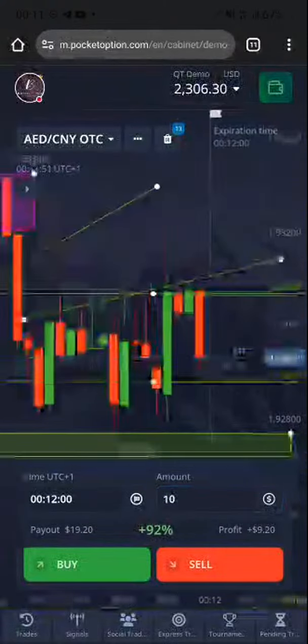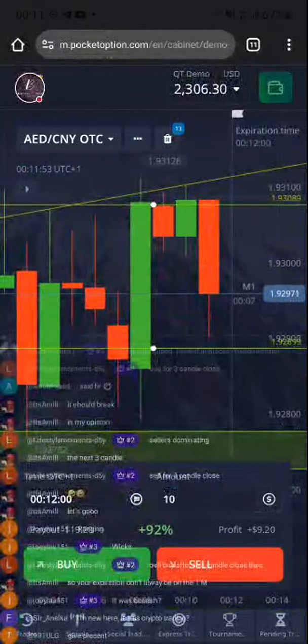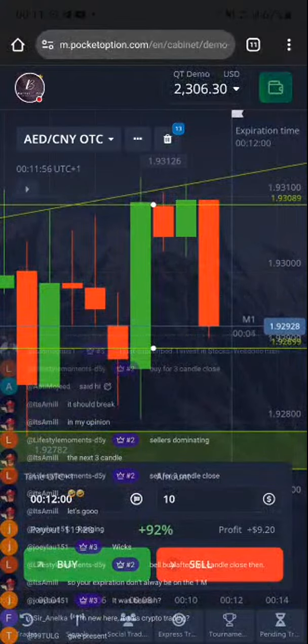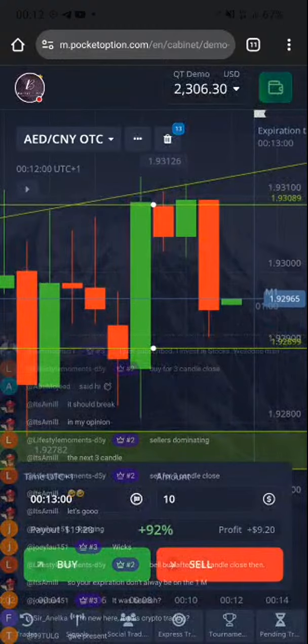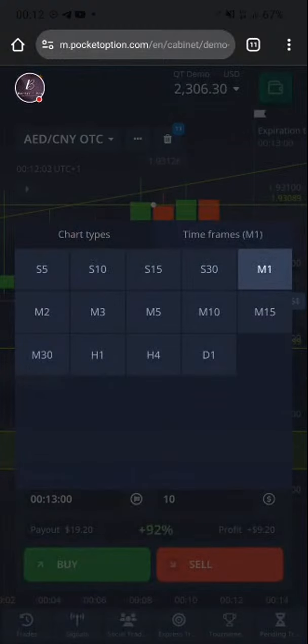Normally if I've made enough profits and I still see another opportunity, I'll just go with small amounts. I won't go with plenty. And we have a gap up, so I won't even go with the buyers.